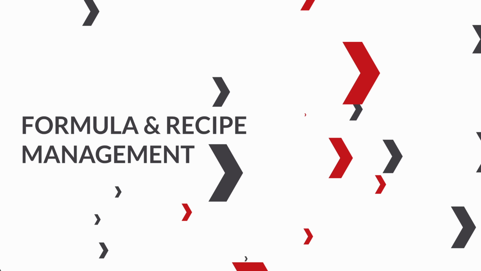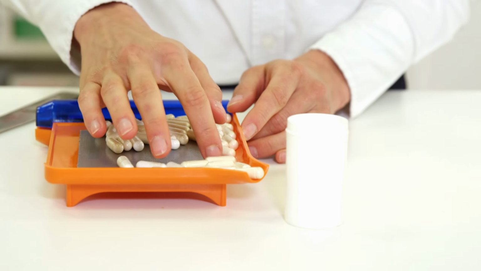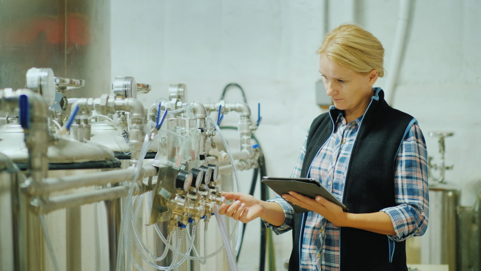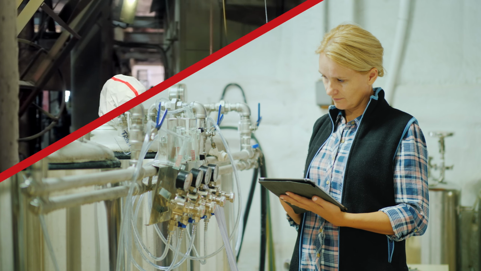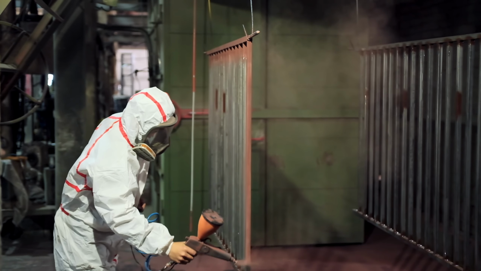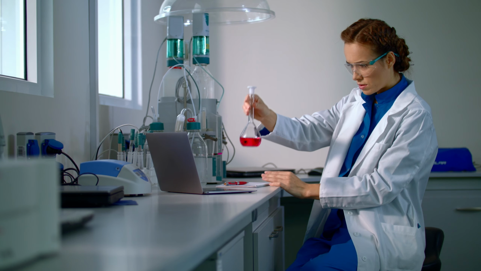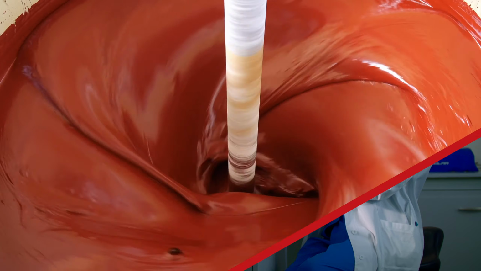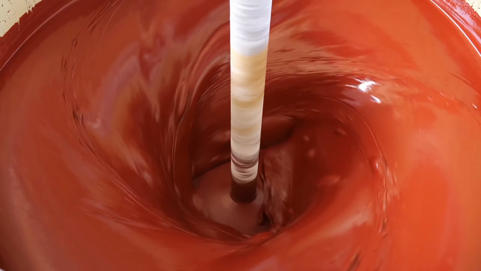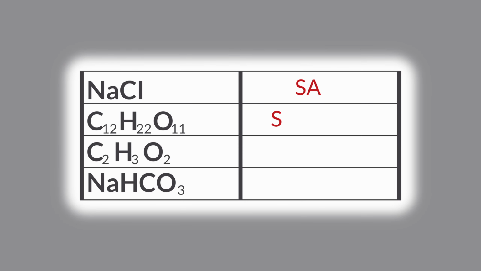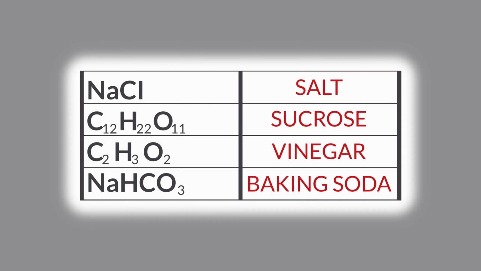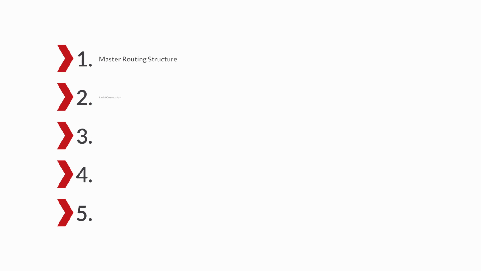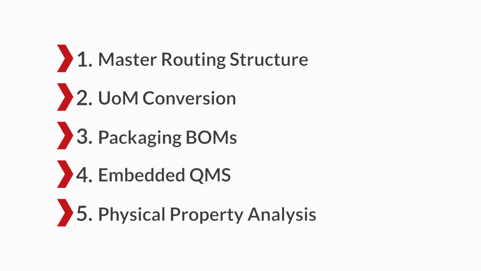Acumatica for formula and recipe management. Managing formulas and recipes can be challenging for manufacturers of food, chemicals and coatings, and pharmaceuticals. Historically, these folks have needed to develop and manage formulas offline and then translate them into a bill of materials an ERP system can understand. Here are the top 5 ways Acumatica allows you to develop and manage formulas within the context of the end-to-end process manufacturing solution.